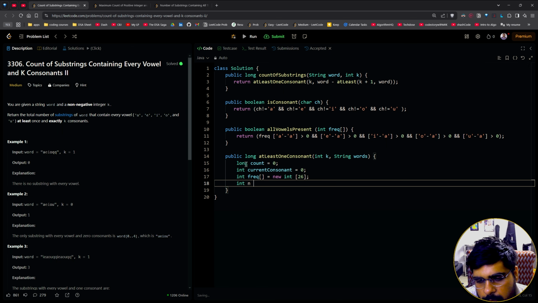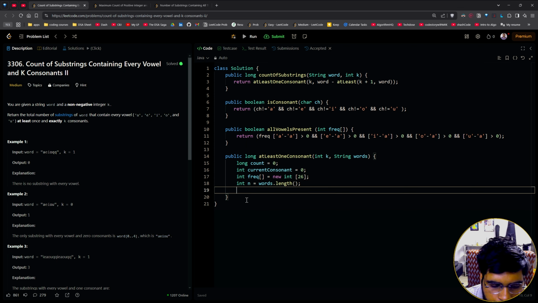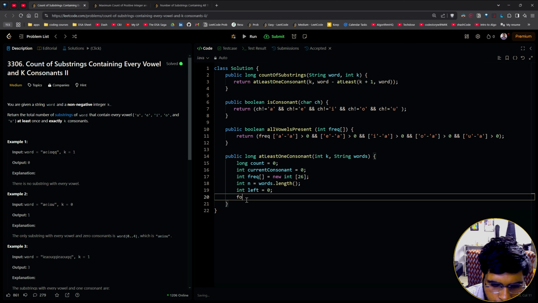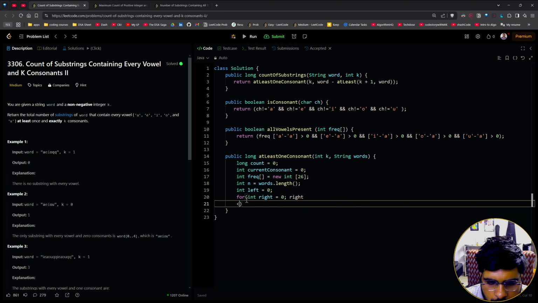As they are all small, we will only take 26 here. Now we define our left and right pointers. Left is 0, right is 0, right plus plus.